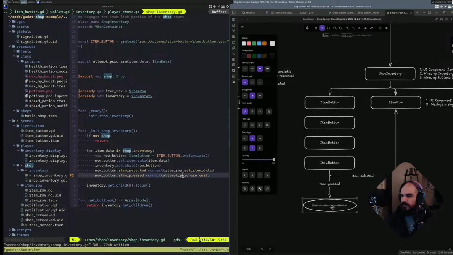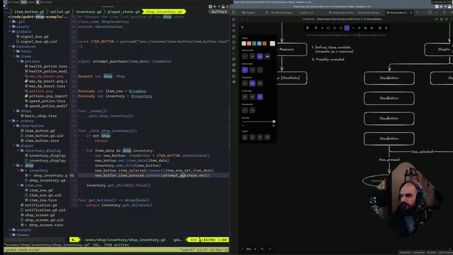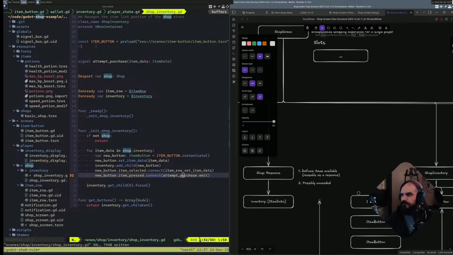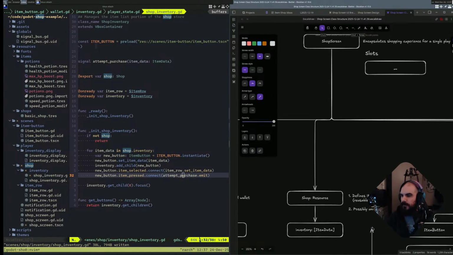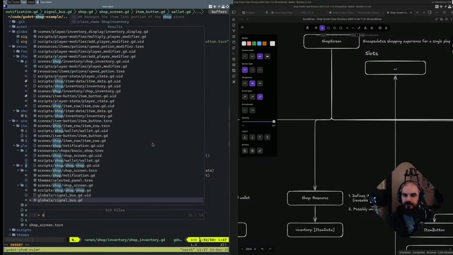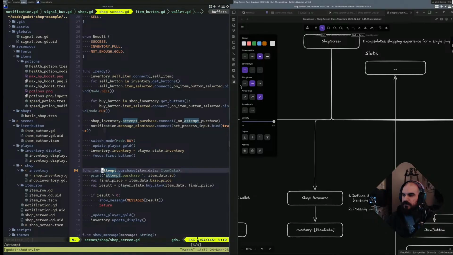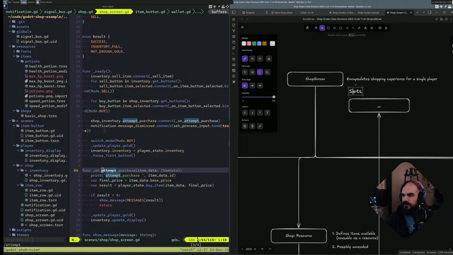Item pressed. Right, and then this goes to attempt purchase. Shop screen, attempt purchase, on attempt purchase. Which I could put here.